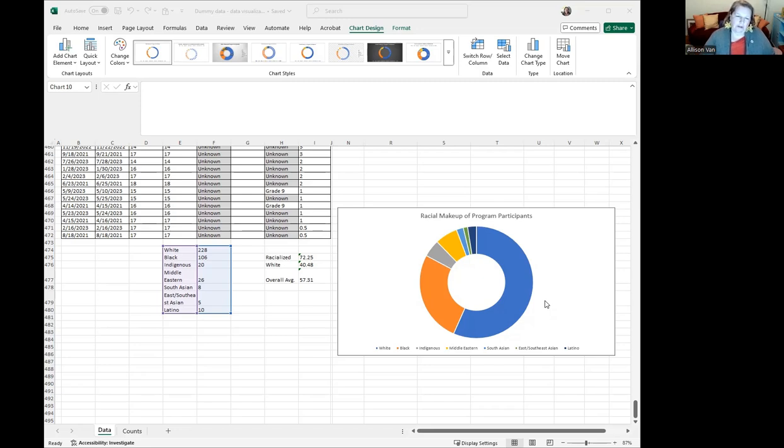When you are doing something where what you want to call out is, say, this piece. So these are individuals who are white, and it's 57% of the population. So let's say what you care about and really want to emphasize is that this is 57% of the population.